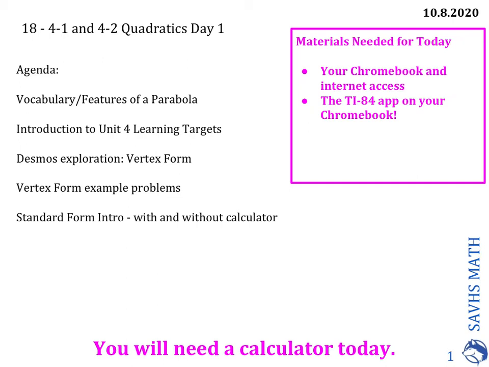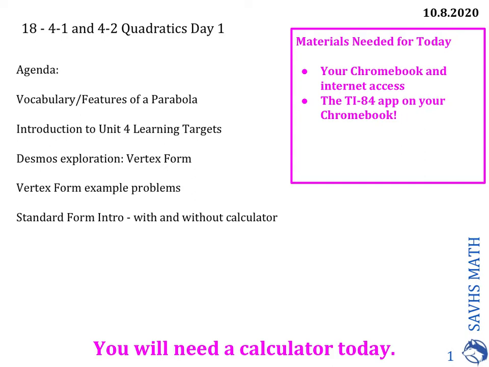All right. Hi, everybody. Welcome to the first day of Unit 4. We are, this is actually our second to last unit for the semester. I know that's kind of a little bit weird to be thinking about that we're already only in October and we're already mostly done with the semester, but I think you're doing a really great job, and I think the pace that we're going at is really appropriate for the number of classes that you have, and so things are going well.